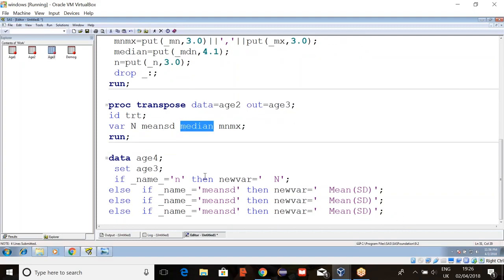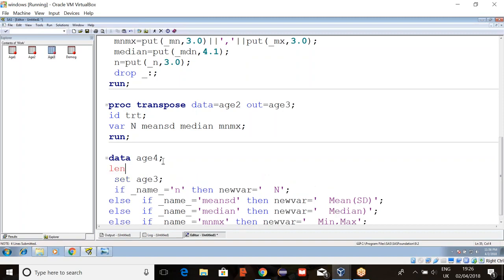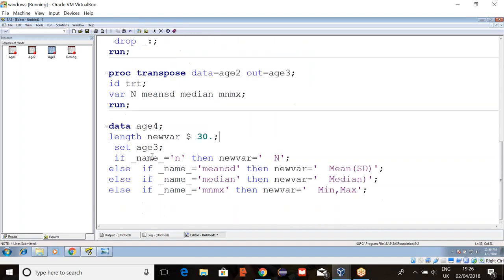If it is median, change this into median, and if it is mnmx, min, comma, max. And here we have to set the length for the new variable. Length of new var. And after creating this one, we can drop underscore name underscore, right? Yes. So drop underscore name underscore and then run.